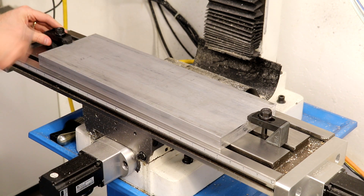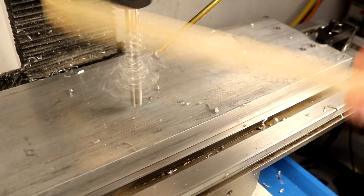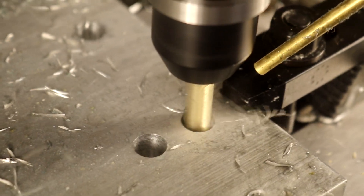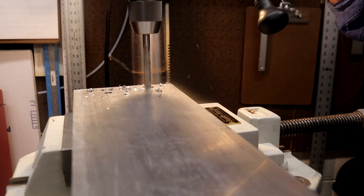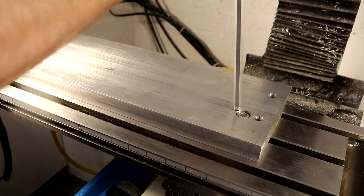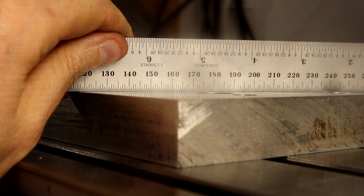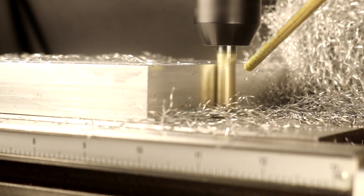This big chunk of aluminum will become our fixture plate. This corner is cleaned up for a point of reference. I want to be able to flip this plate over, so I finish drilling the holes through at the drill press and then use those holes as references for counter-boring the back side. Now I'm cleaning up the edges of the plate — this is a pretty large plate for the PM25 without a head extension, so only three of the edges are accessible.